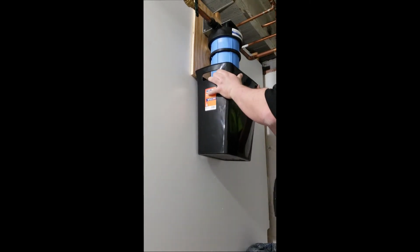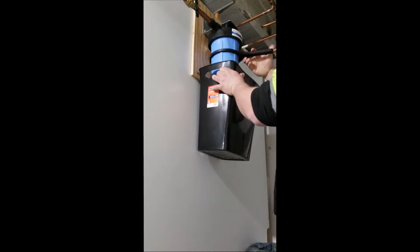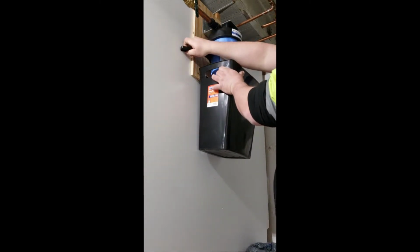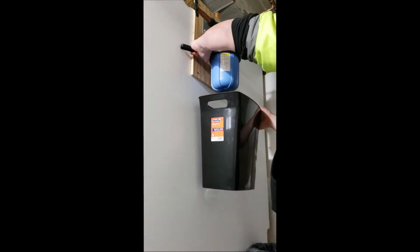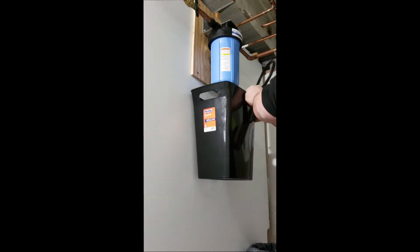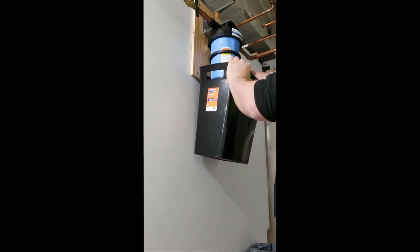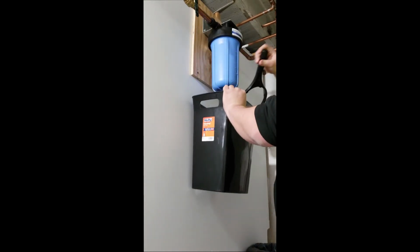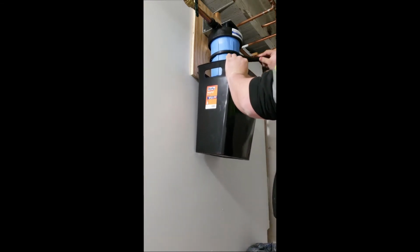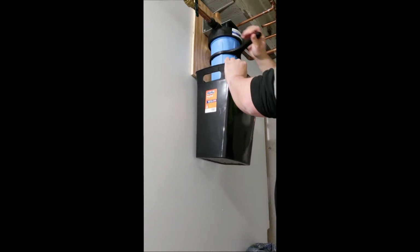Now we'll lower the bucket down a little bit so we can get our hand in around the tool, get a good grip on it, and turn to the left. Take the bucket down, switch hands, take the tool off. Always keeping that bucket under the filter the best you can to collect the water, and continue until the whole filter housing comes off and down.